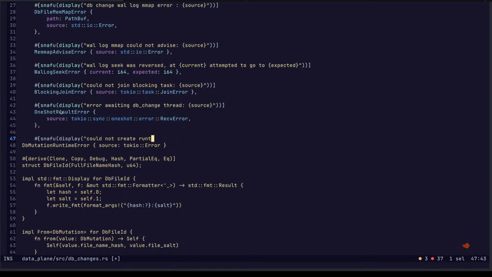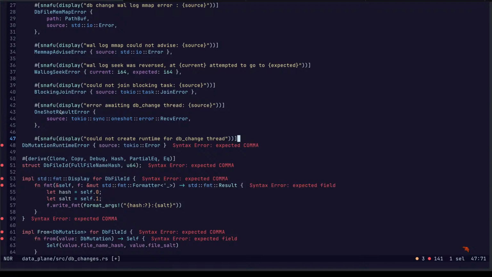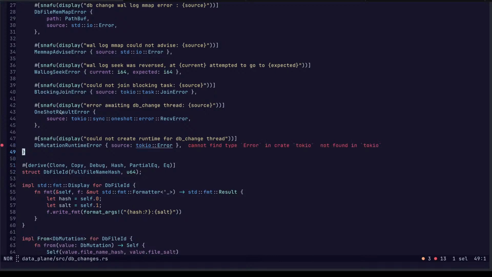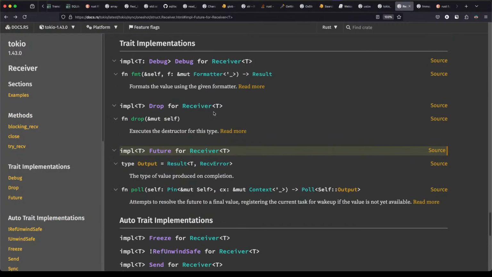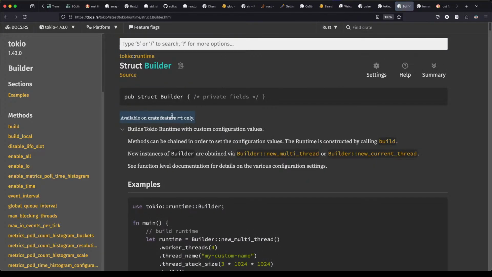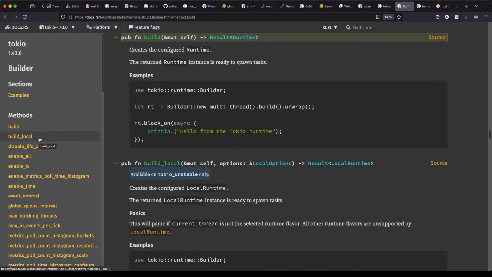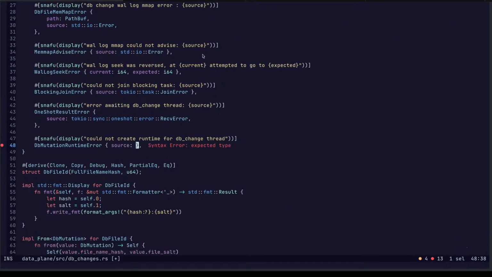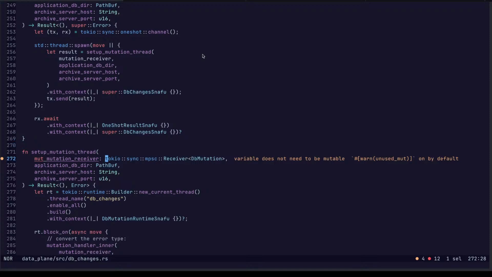Not create runtime for db change thread. Entered IO result? Really? Okay.